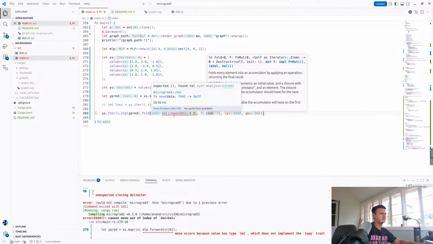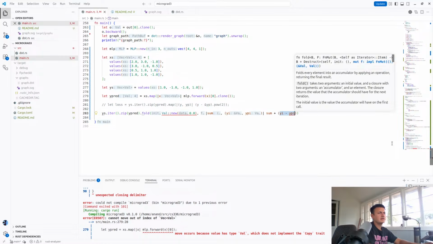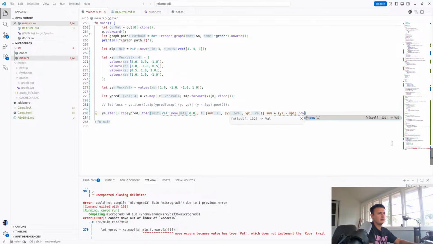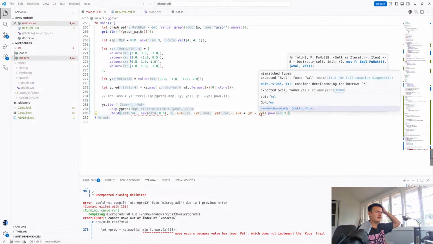Because this is erroring, presumably. Expected unit? I think that's just not actually an issue. So we're going to have sum plus yi minus ypred i, like this, dot pow 2. So that's kind of the general thing here.